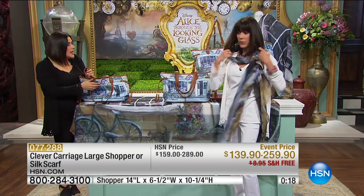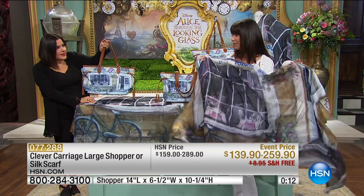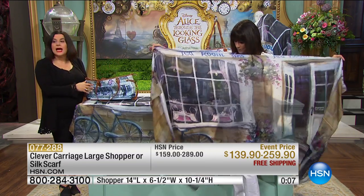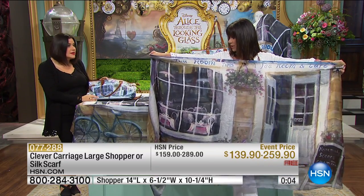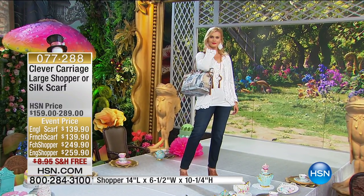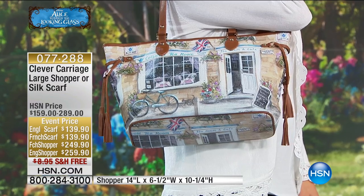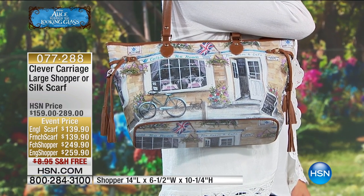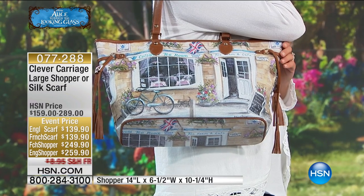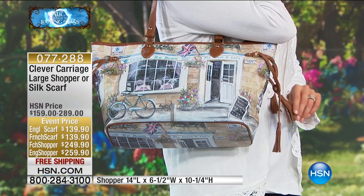Whether you choose the shopper or the 100% silk scarf — you know what I do with these scarves all the time? I love them on tables as table runners, tablecloths, on chairs — all kinds of creative uses. This tabby silk is a mulberry silk; when the silkworms eat good mulberry leaves, it produces beautiful, high-quality silk. No matter which one you're going for today, we offer you that opportunity.